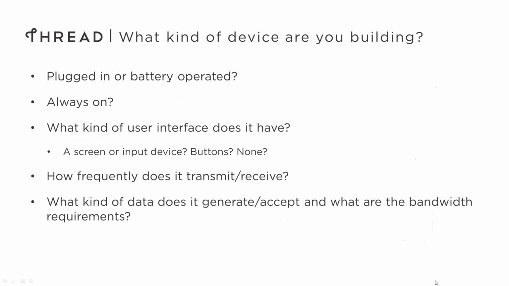So next you want to look at what kind of device are you building. Is it plugged in or is it battery operated? Is it always on or is it in a standby mode? What kind of user interface does it have? How frequently does it transmit or receive data? What kind of data is it generating or receiving? And what are the bandwidth requirements for that?